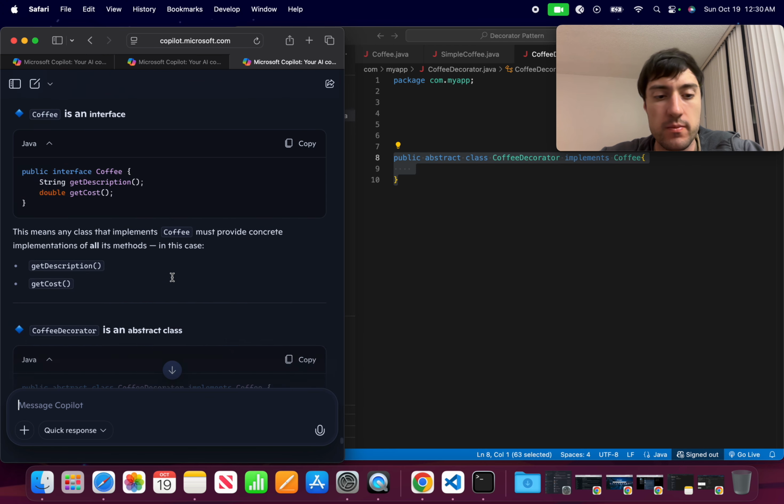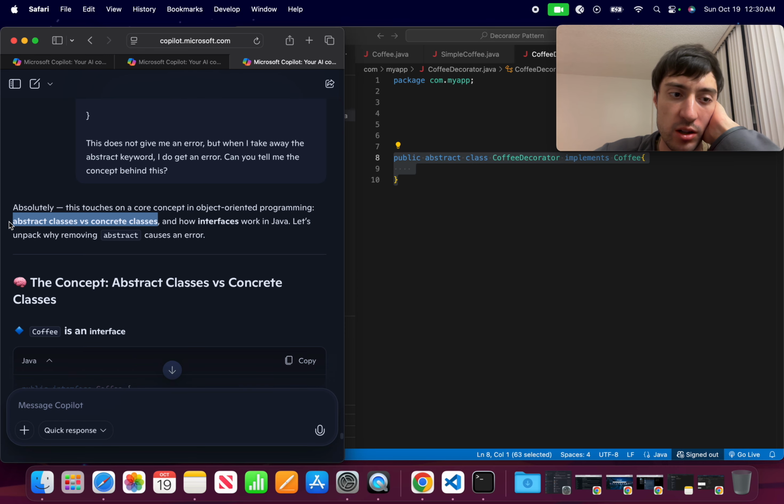All right. So absolutely, this touches on a core concept. Abstract classes versus concrete classes. Okay, abstract classes. What is that? That is classes that are forced to be inherited.